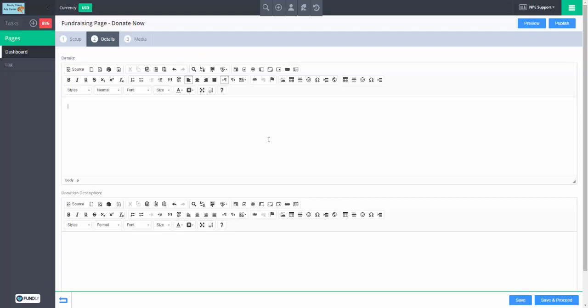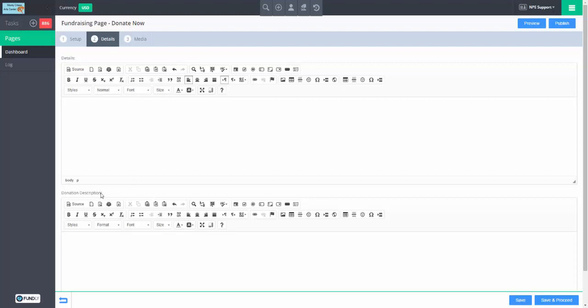So this is where you get to tell your story, and I strongly recommend tell a good story. Humans like stories. We love storytelling, and stories jive very well with our brains and our emotions. So this is where you're going to get the opportunity to tell your donors what the program's about, or what the donation would be about, why it matters, why they should donate, how it has made a difference in the past, and how it's going to make a difference in the future. So those last two are actually very important. What's the difference going to be made, and reassure them that a difference will be made. So make sure you put that in there.